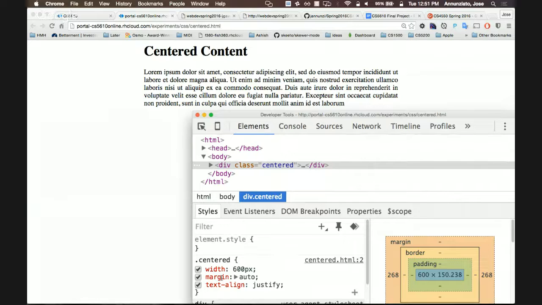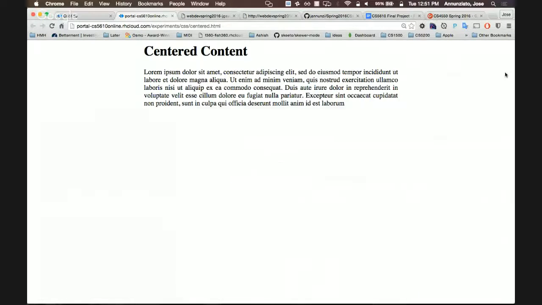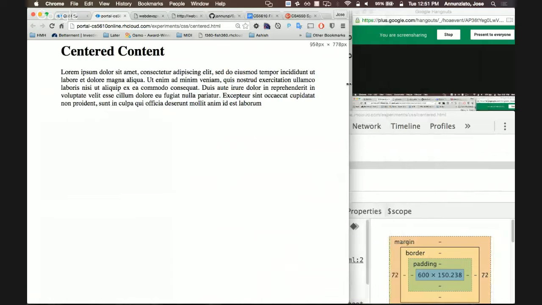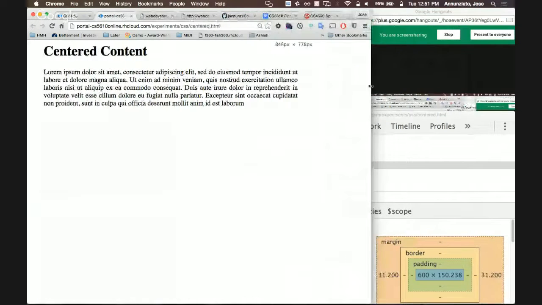It adds white space on the left and white space on the right. As I resize, notice that my content is always centered.